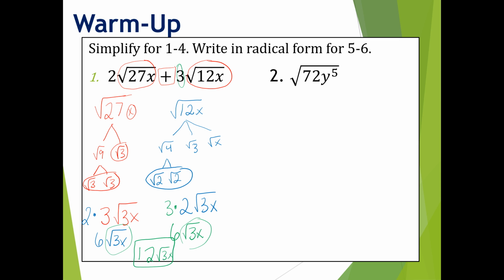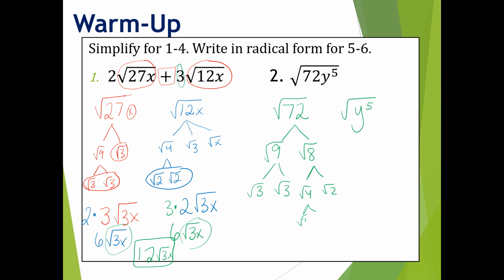This next one, same thing. We're going to break this radical down. So again, I like to separate them: radical 72 and radical y to the 5th. So the 72, we've broken down numbers like this before. You could do 9 and 8. You could do 36 and 2. I think we've seen 72 a bunch of times. So we're going to break this down all the way to its prime factors. Then the 3's are going to escape. The 2's are going to escape. So that's 3 times 2 radical 2 because of that lonely radical 2.